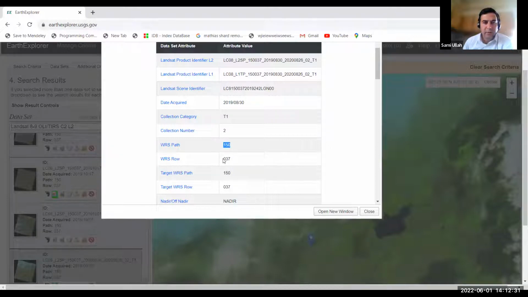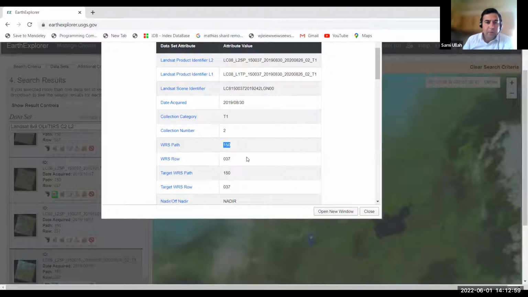Actually, Landsat satellite images have a path and row collection for the entire globe. If your area is not available by name, as I typed Islamabad in Pakistan, you have to know the path and row of your area. You can even search for the satellite scene of your expected area using the path and row information as well.